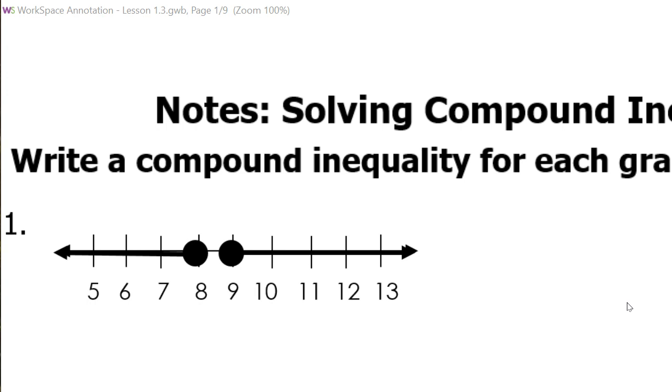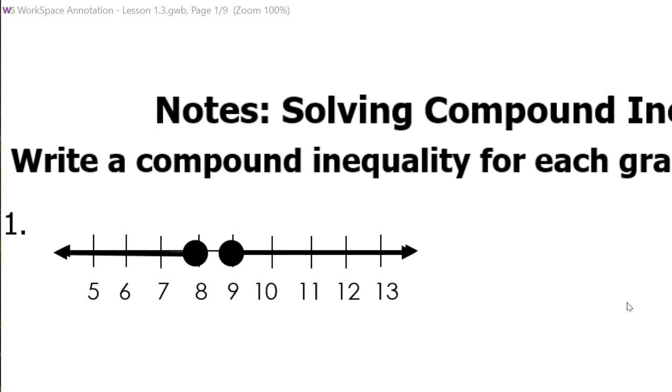So today we are continuing on with what we did yesterday with inequalities, but now we're taking it one step further and we are going to have compound inequalities, which means that we will have two inequalities graphed on the same graph, or number line. Now, we have two types of compound inequalities for algebra.